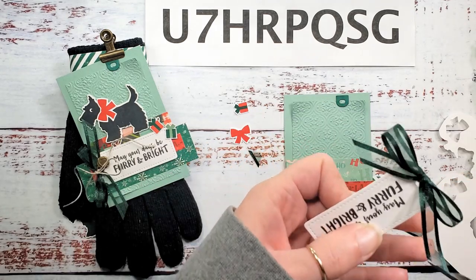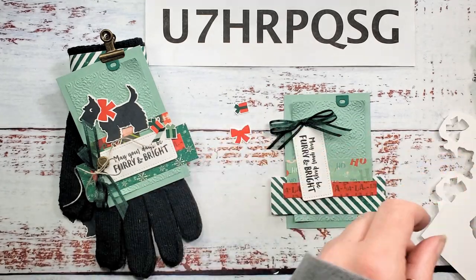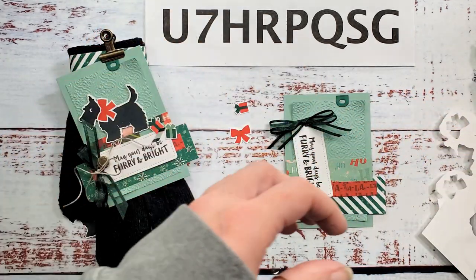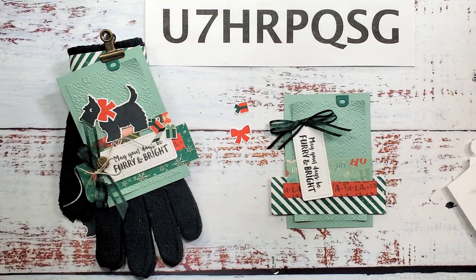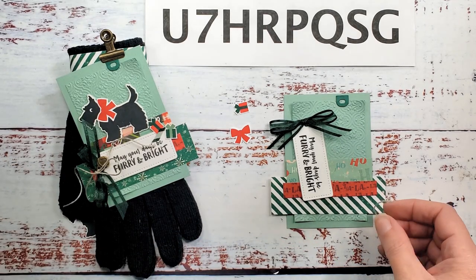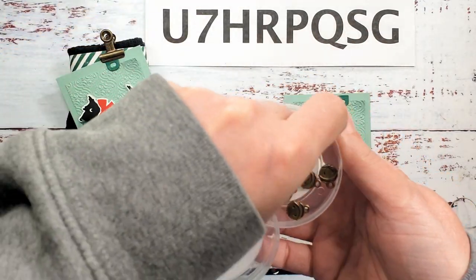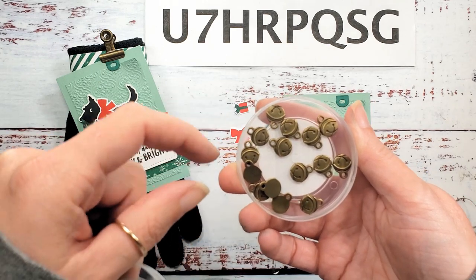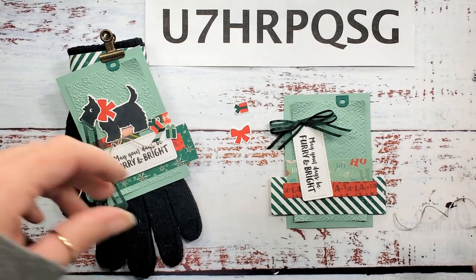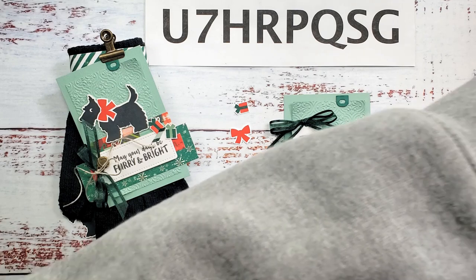Now we're gonna take it up even a little bit more, and we're going to run some linen thread through and layer that on with its natural texture and curly, kind of wily behavior. It's gonna add a nice touch to the project. But before you thread through, you wanna get your flat jingle bell trinket. Look at how cute these are. I'm going through them like water. They're so cute. They add the perfect touch to anything. They're relatively thin and pretty lightweight, and just really a beautiful touch.